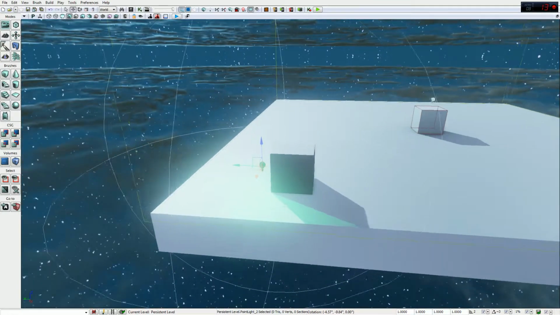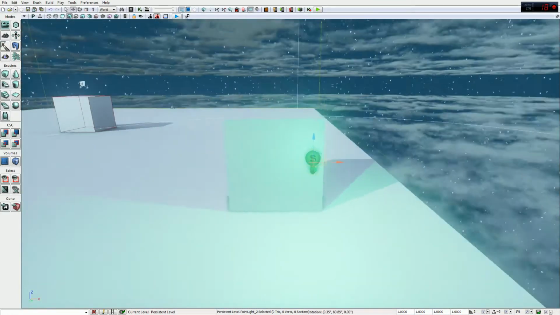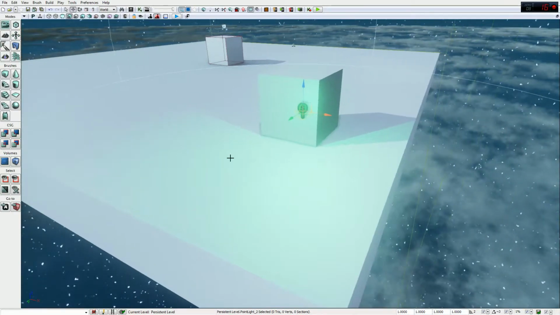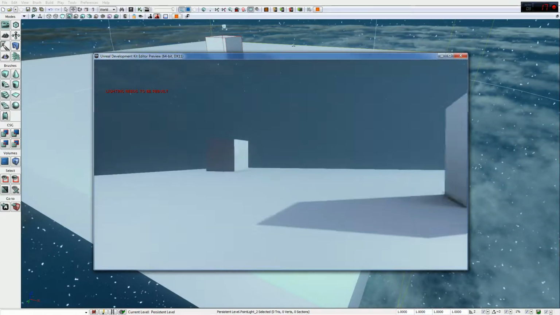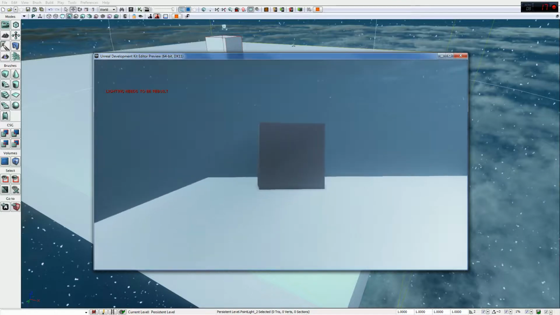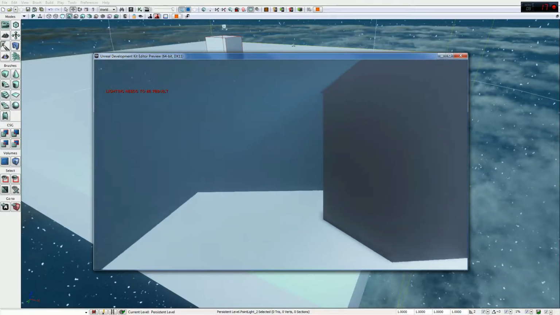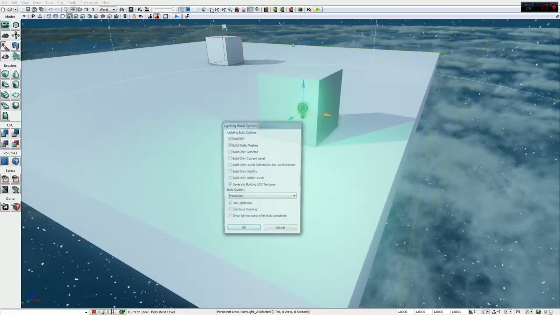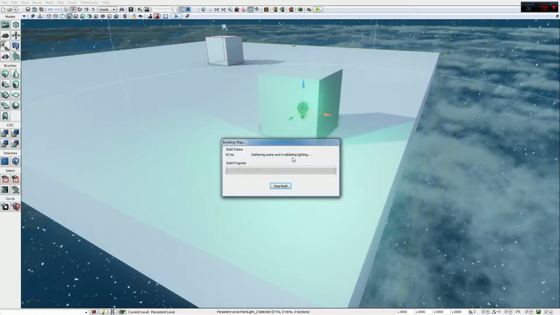So in this case, you can see I have this green sort of light that's casting on the back of this, and I have the brightness set up really high, and it's casting around on this as well. If we go and look in the game and go look at this over here, hopefully it's going to render correctly. Probably not. Nope. I have to rebuild the lighting, which I did not do before I started this, because that was stupid.